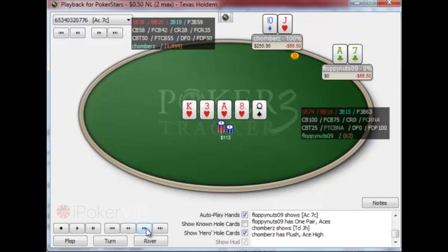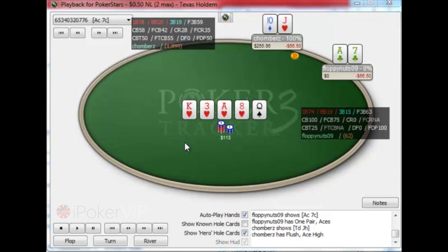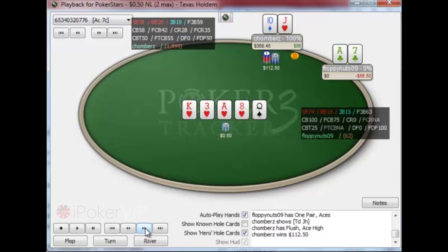that's just another thing to note down. He's really aggressive, even in 3-bet pots, not just in standard pots. He's happy to get stacks in. He's a pretty big winner, so he's played these stakes for a while now, so he's really confident at them, and he's happy to really get stacks in pretty light.